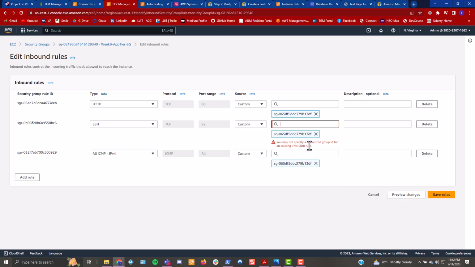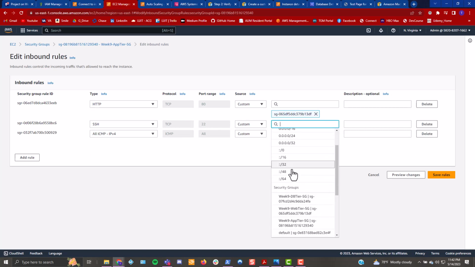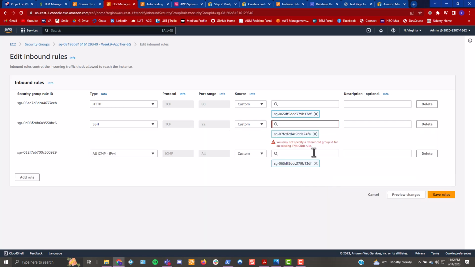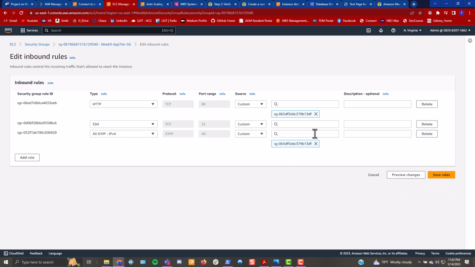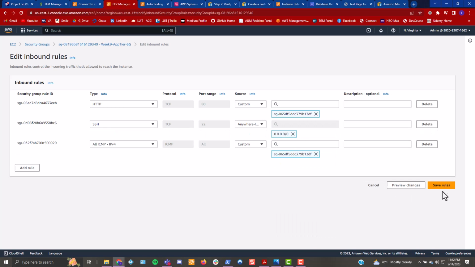You may not specify a reference group ID for the existing CIDR rule. Okay. I don't think it likes that because we've already got that selected, possibly. Okay, so we will leave it to anywhere.